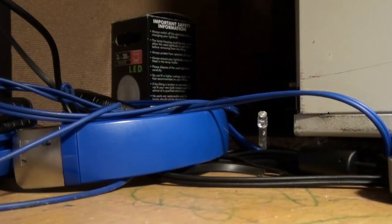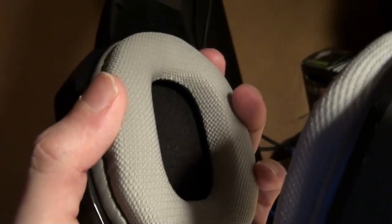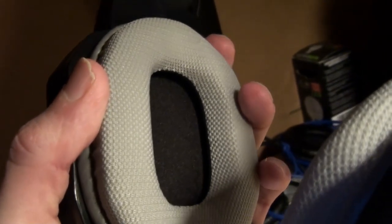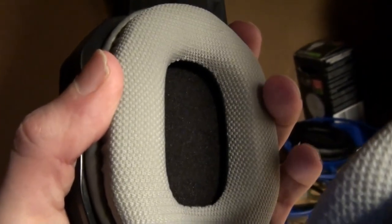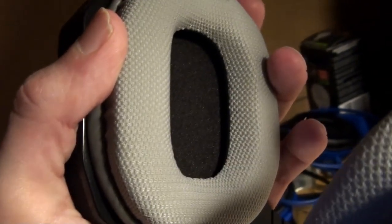There's a thing that happens with headsets and headphones in general. The pads can be quite narrow on some headsets and headphones where they pinch your ears and they hurt. And these are big enough to encompass most people's ears, I would have thought. So, actually, yes, very comfortable.